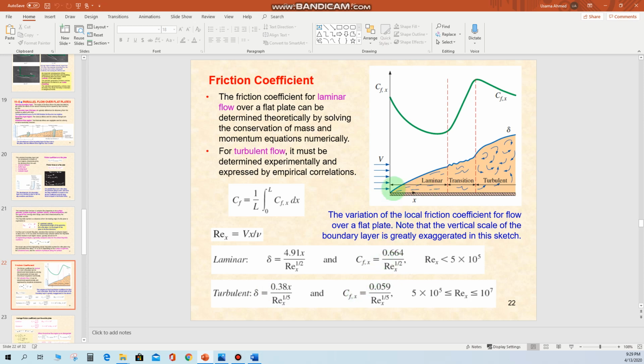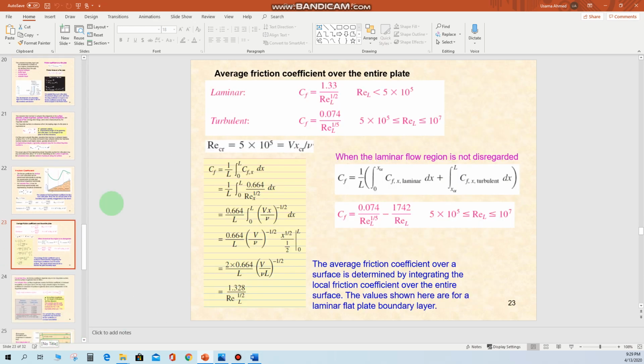Now let's see if we want to calculate the total friction coefficient over the entire surface. What are the new equations? Let's see this one: the average friction coefficient over the entire plate. The earlier equations we saw were related to the local friction coefficient. Now, these are the two equations that represent the average friction coefficient over the entire plate. So, you have to calculate the value for the Reynolds number. If it is lying within the range for the laminar flow, then you can use this equation to estimate the value for the coefficient of friction for the entire plate.